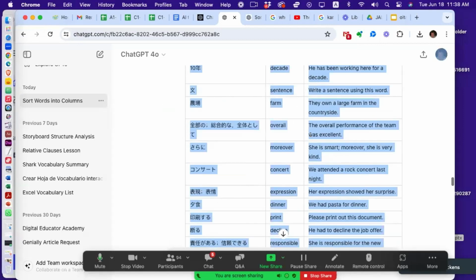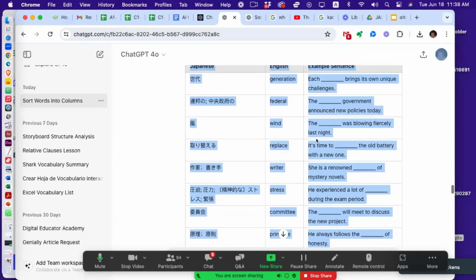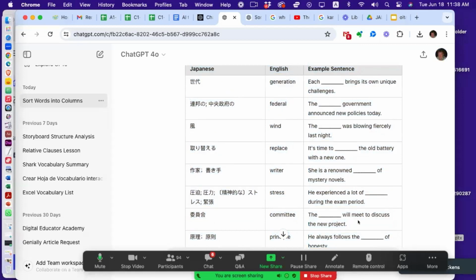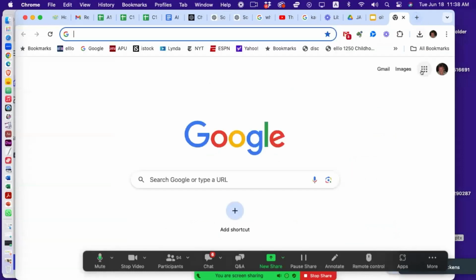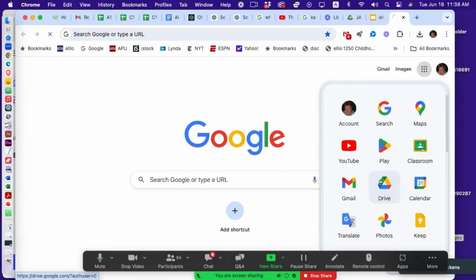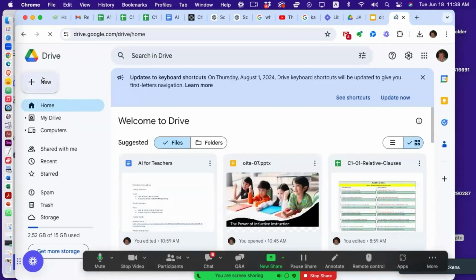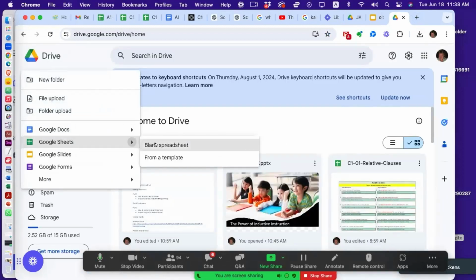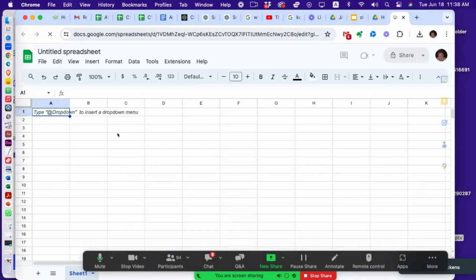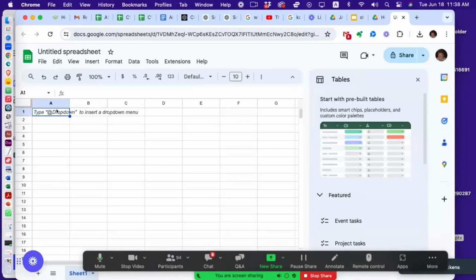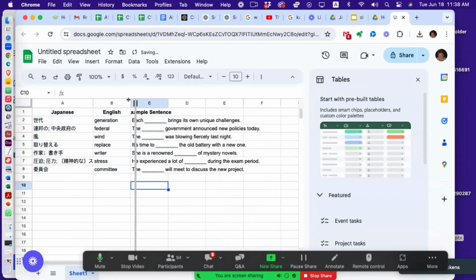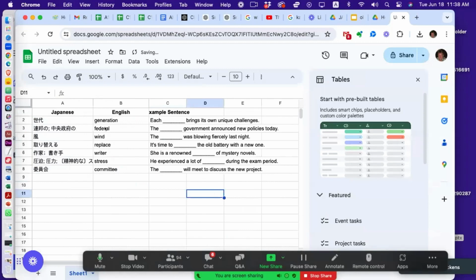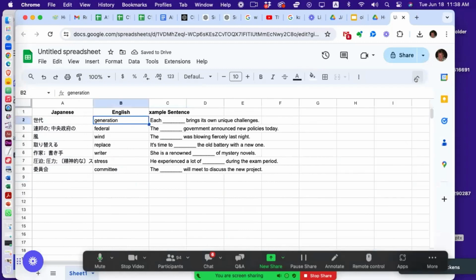So I'm going to go ahead and copy. Sometimes it'll actually give you the list. So I'm going to go ahead and grab this right here. And then I'm going to come over here and I'm going to put this in a drive. And then I'll go new and I'm going to go Google Sheet. So my Japanese is not very good, but now if I pop this into Excel, I have this nice little worksheet that I could give my students. And I could create an activity with these words.